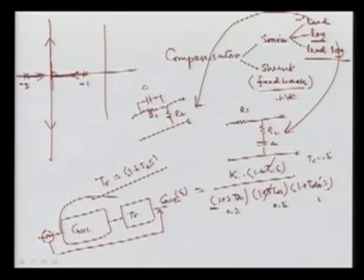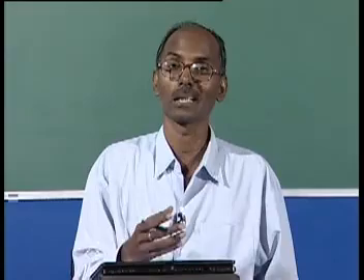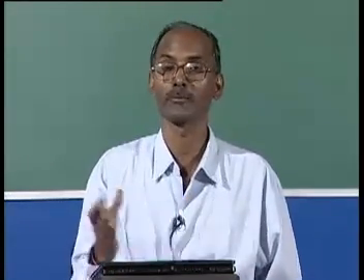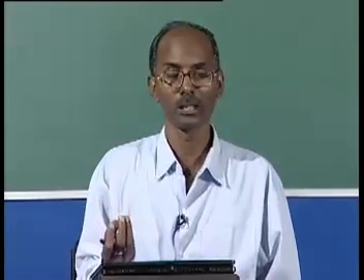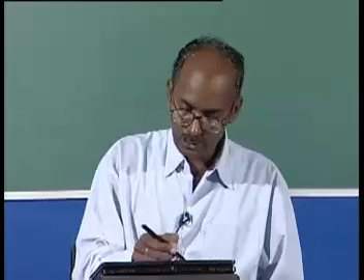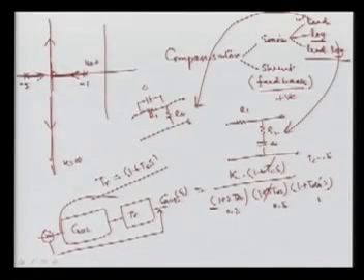So after changing, the gain starts from K equal to 0 here, and it moves toward K infinite. Now you can say that after doing this compensation, it is not crossing the imaginary axis at any time. So your system is always stable, and you can even go for a larger value of gain. And if you go for a larger value of gain, of course the static error will be minimum. So you can see that using this series lead compensation, our system is improved and the stability is very much improved.